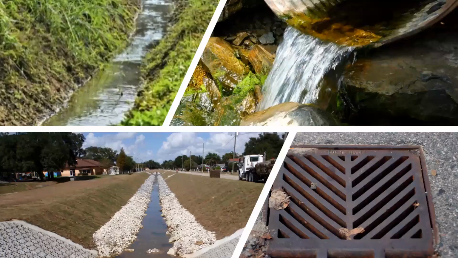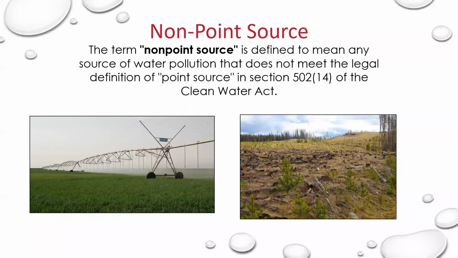Some other evidence of this, we've got our channelized systems that are conveying it to a discrete point, and our drains as well. So non-point sources are not covered under this NPDES permitting rule, but they are required to be regulated under other portions of the Clean Water Act. So a non-point source just means it's a very broad area and not easily tracked. So deforesting or irrigation, these are going to be ones that are non-point sources.